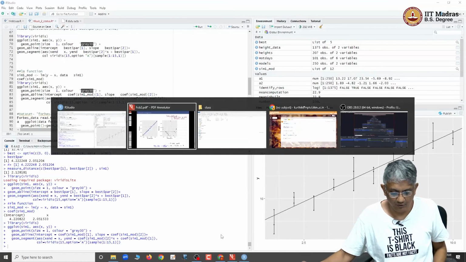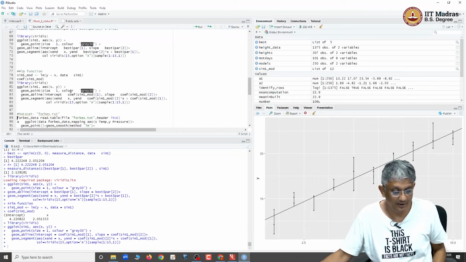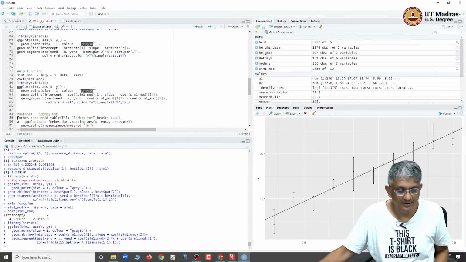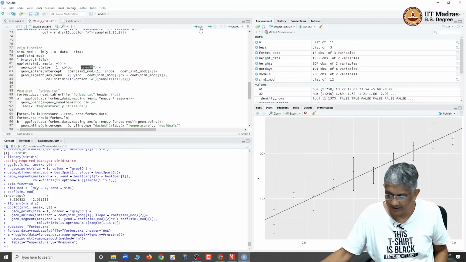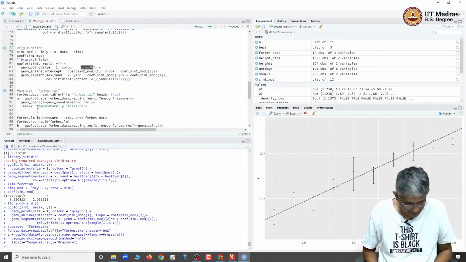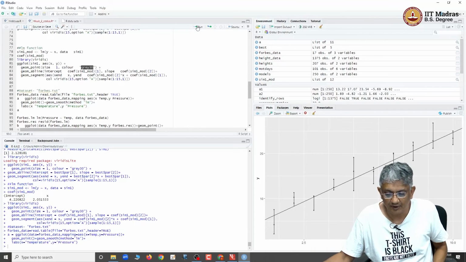If you look at this, I have stored the Forbes data set in the same directory. So the working directory is still the same, and I can read this file. Then here I just plot the data set. Let's see if it comes. Then let me go to A and plot A. I called it A by mistake.